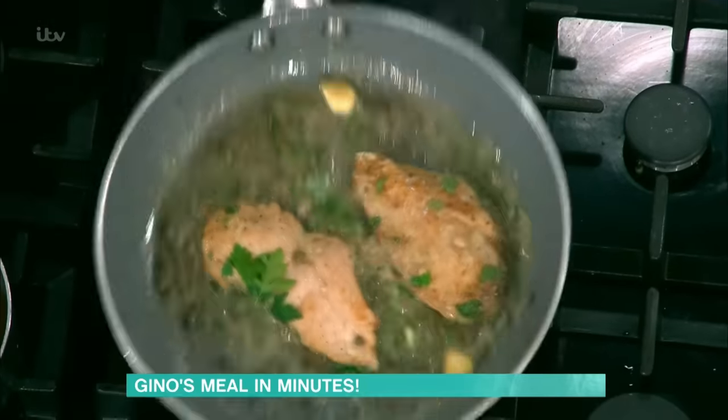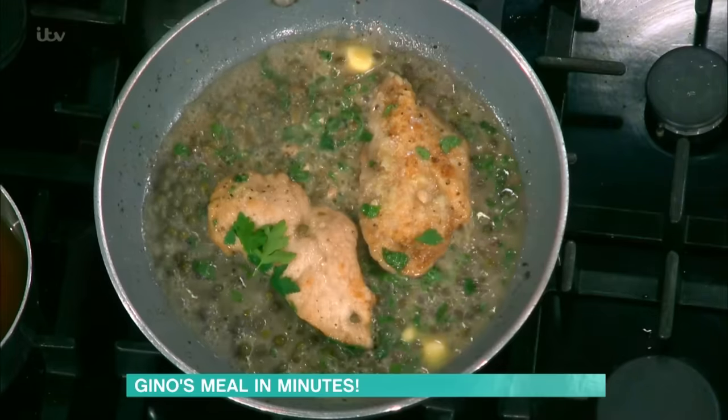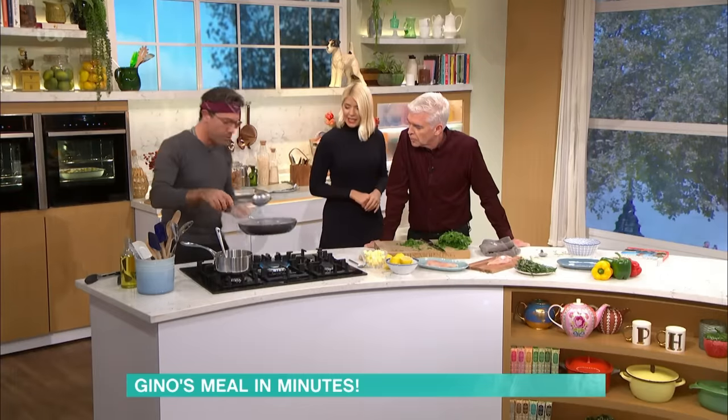So that's a trick: if you've got guests at home, prepare the chicken, and at the last minute, whack in a bit of flour mix. It makes a difference. It's incredible, because once you mix it with the butter, it creates a paste. And it's absolutely beautiful. Okay, I'm ready. This is done. Amazing. Guys, this is absolutely done.